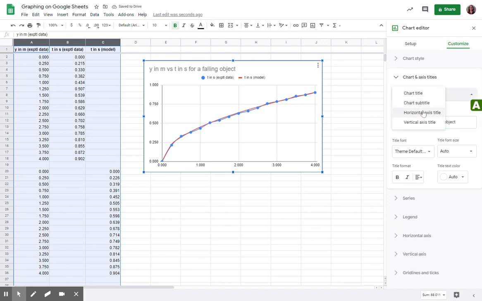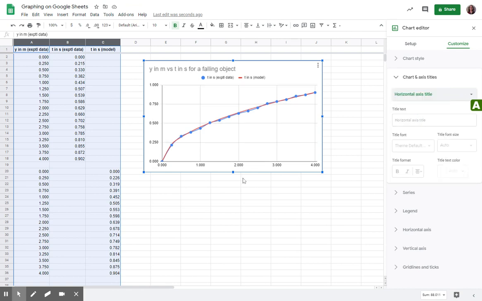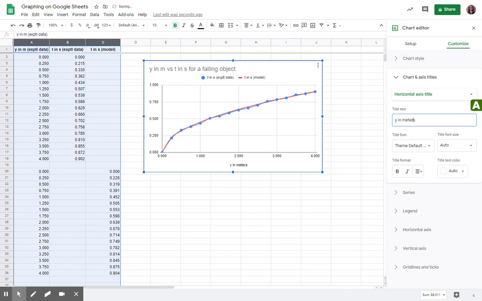Now I need to have a horizontal axis title. So I'm going to say, well, I need this to be y in meters. And I might even say height in meters, because that's more descriptive, and maybe in the title I would do that too. Height in meters. Then when I do the vertical axis title, I can write time in seconds.